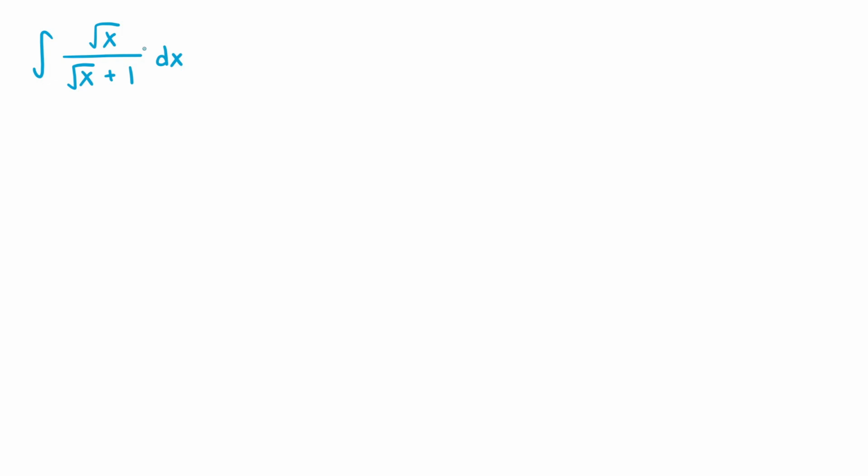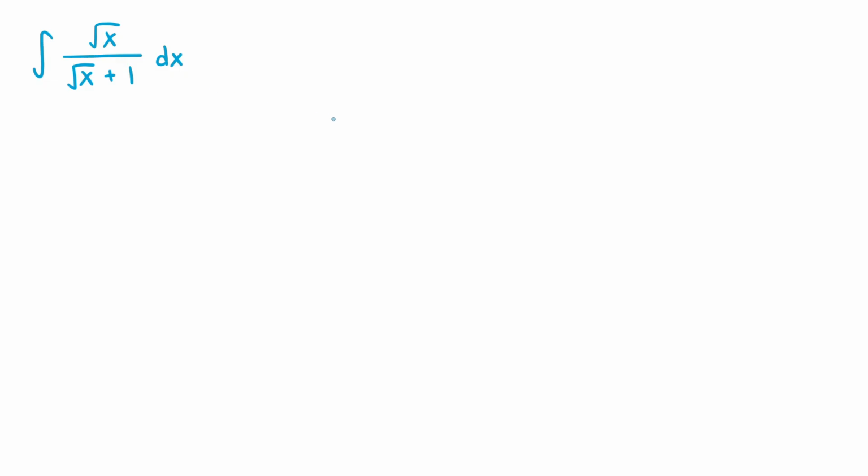So let's do the integral of the square root of x over the square root of x plus 1. What we need to do first is apply a rationalizing substitution. If we look at the integrand, we can see that it's not in the form of a rational function, which is a function in the form of a fraction where both the numerator and denominator are polynomial functions. So what we would like to do is to do a substitution to turn the integrand into a rational function, which is easier to work with.